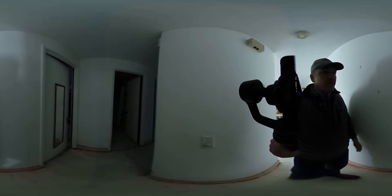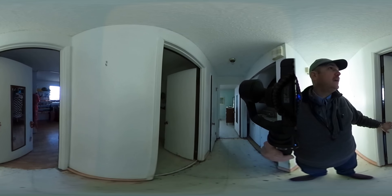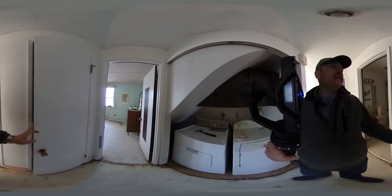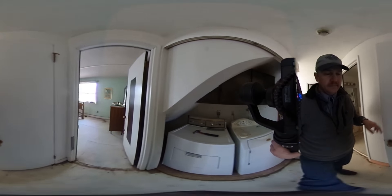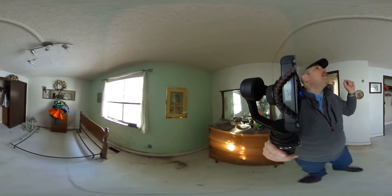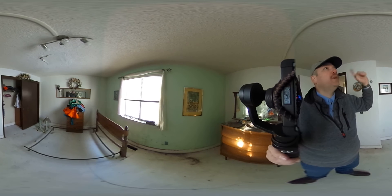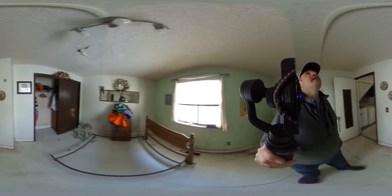Back up in here we've got two bedrooms, a bathroom, laundry room, and a hall closet. And then this bedroom back in here. We have what appears to be a roof leak at one time that was patched — we don't see any evidence of it still leaking. We can see the patch up on the roof.